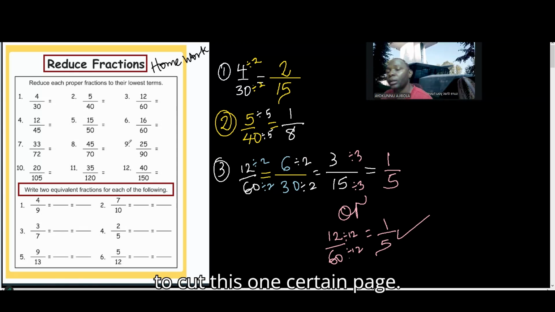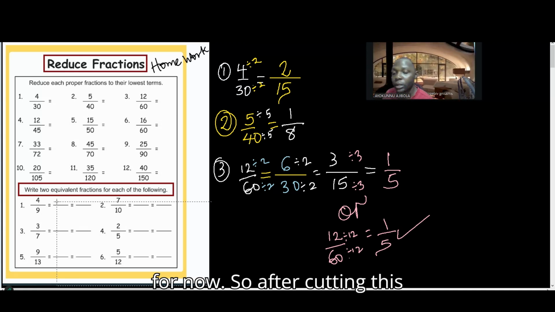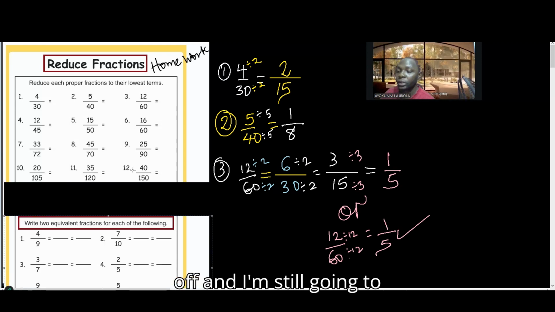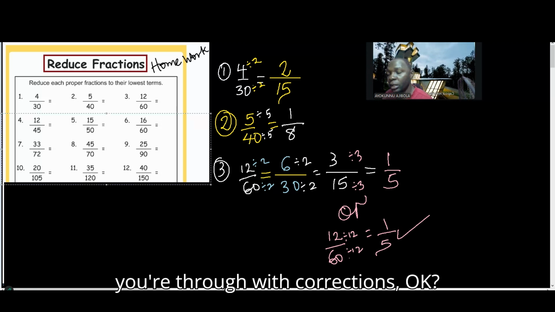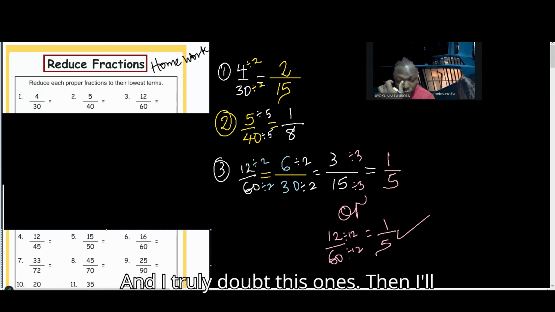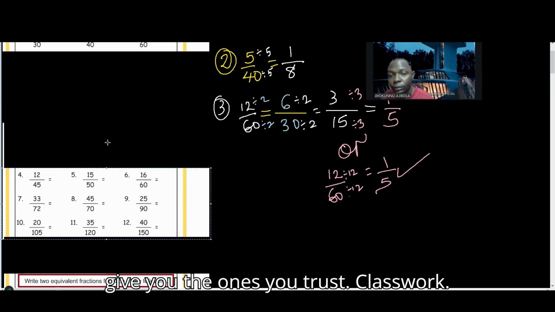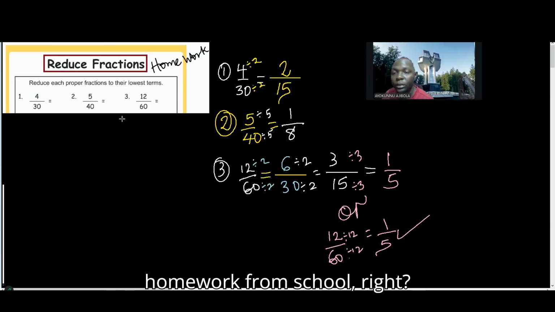Okay, having done that, I'm going to cut this one side of the base. I've got to cut it off for now. So after cutting this off, I'm still going to cut this one away until you're through with corrections, okay? When you're through with those ones, then I'll give you the ones to try as classwork.